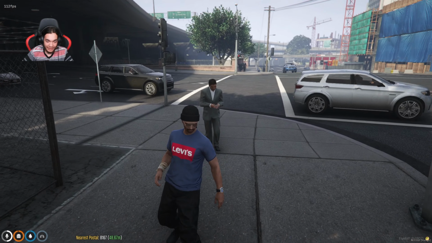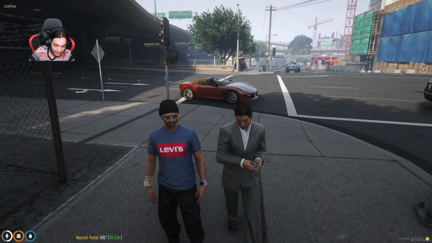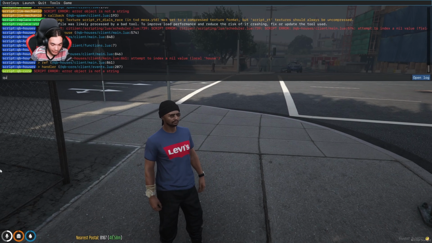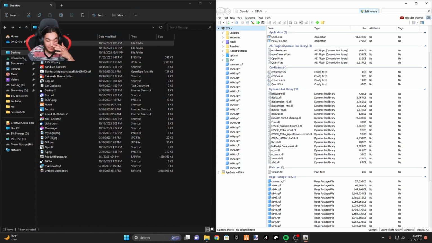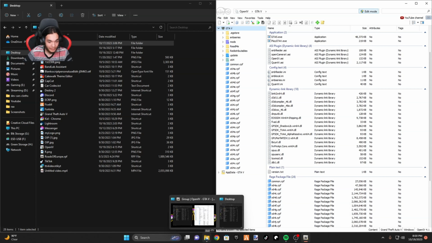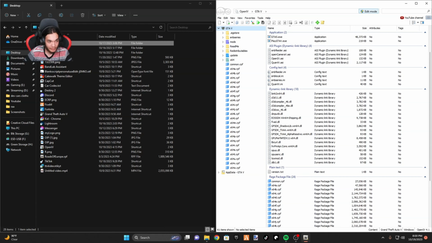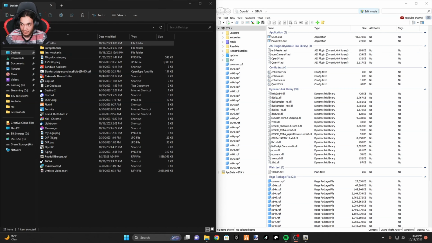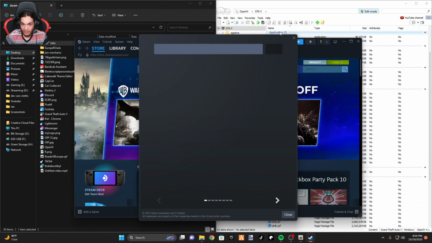Okay, so to get started with this tutorial, we are gonna go ahead and exit FiveM, alright? So what you're gonna wanna have open is OpenIV, and you're also gonna wanna have your files open to where you have your clothing pack. Like you can find one that's already made. So let me move this out the way so you guys can actually see what I'm talking about.